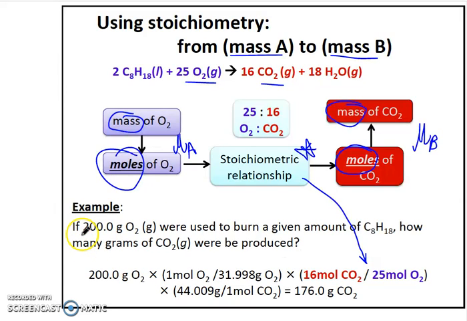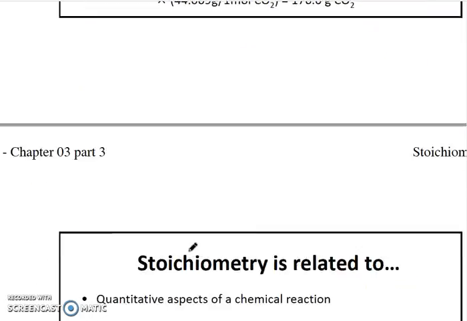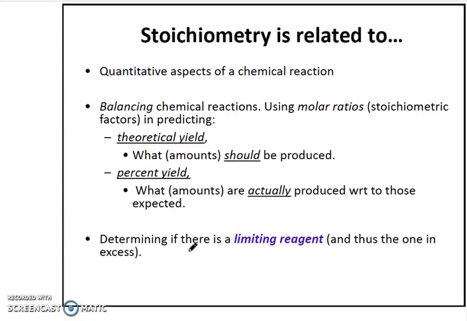So for this particular example, we start with a given mass of oxygen, and we want to find out how many grams of CO2 can be produced. These two kinds of examples let you extrapolate and come up with your own ideas for different combinations of this type of problem, but all of them will be solved in a similar fashion.